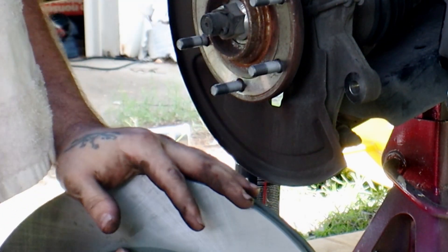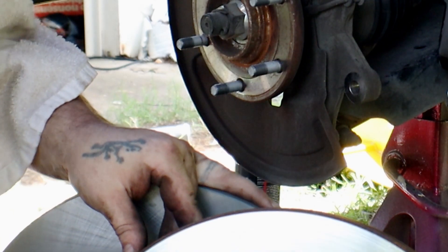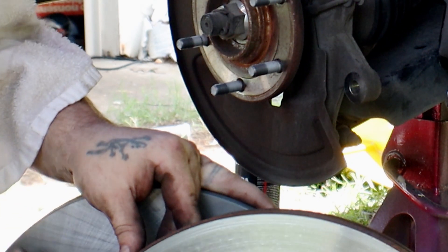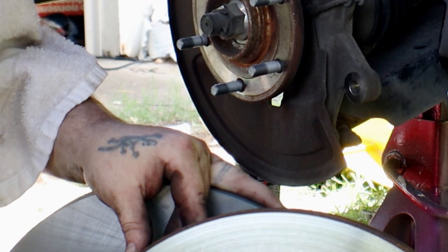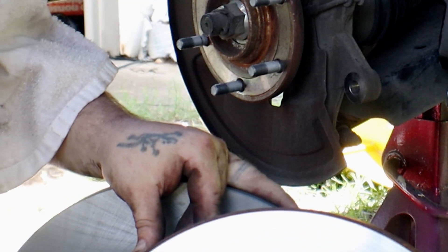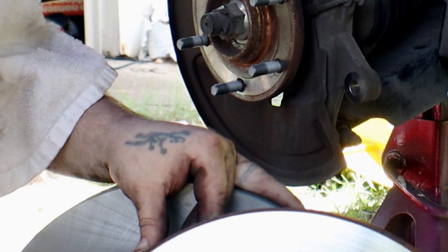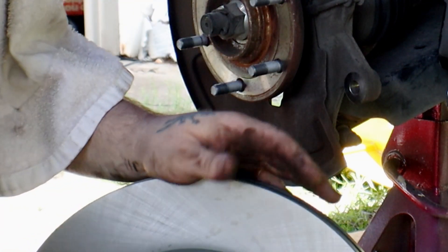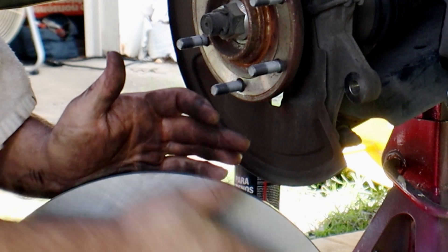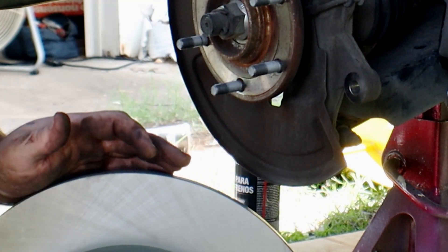If you're not changing the rotors and you're using the old rotors, then you're going to want to take some 180 or 120 grit sandpaper and just scuff it up in circles all the way around it. Because as these rotors get worn, they end up turning really slick — almost like glass — and the brake pad doesn't have anything to grab a hold of. So we scuff the rotors up to create a rough surface for the brake pads to seat to, so that whenever you go to hit the brakes, they'll stop instead of just sliding past. You can see on this new one the marks where it has been sanded from the factory. It's a good idea to go in circles, or go in cross patterns so that the brake pad has something to grab to.